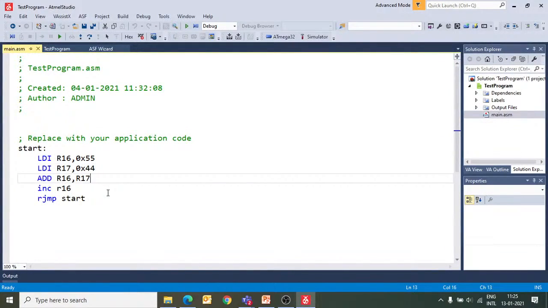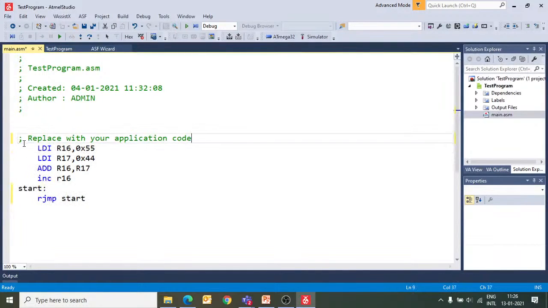So in this example, I will put the start label here so that whatever we write will be executed only once. So here I have written the add instructions. After that I will write the SUB instruction, subtract instruction. I will perform the same thing, R16, R17, and this increment is not required as of now. Let me compile this project again.